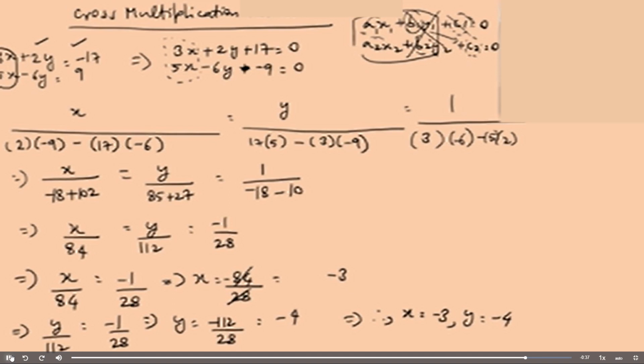is equal to y by, we would now consider c1 into a2 minus a1 into c2. Then you would say equals 1 by... When you do for the constant, you would ignore the constant aspect and you would only multiply a1 and b2 minus a2 and b1. Once you do this, you would simplify and solve for x and y. We would get the answers. Okay, this is your cross multiplication method.